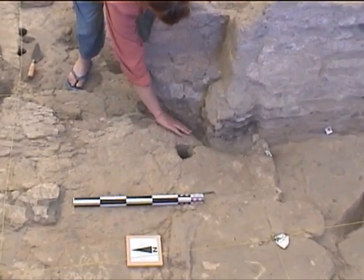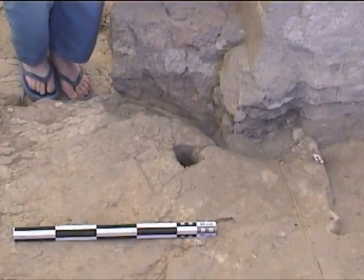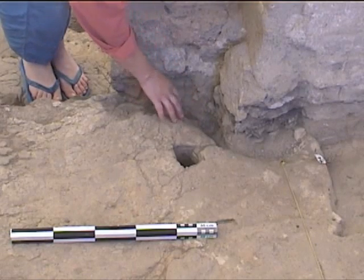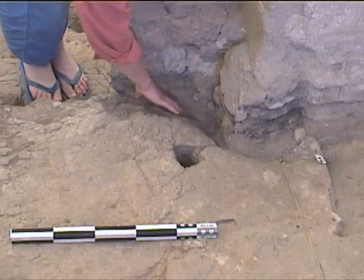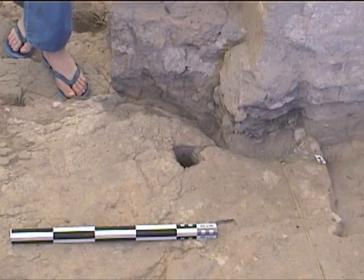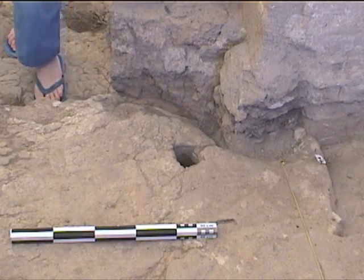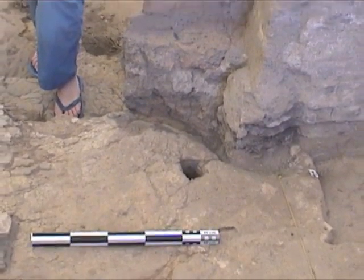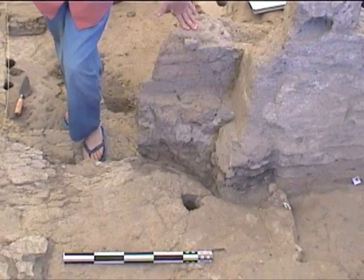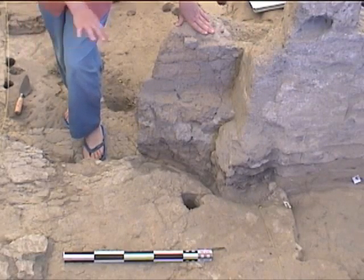The white floor actually goes down as though it is a step. What most likely happened at a later stage in these spaces is that this area between the wall and the floor was stuffed with a lot of rubble, which I think was not the case at the beginning of this floor and the pillars. But it's obvious that the floor was built in relation to these internal walls and the pillar, meaning that both the internal wall and the pillar had to be in place before the floor was built.